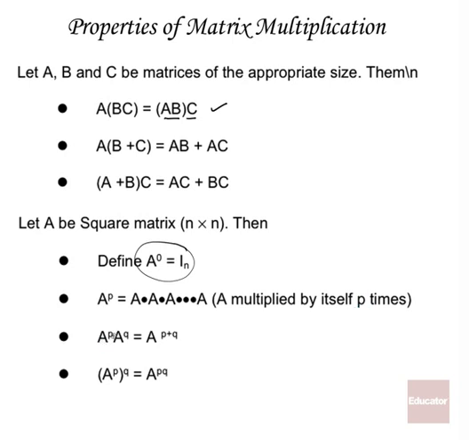We have a to the p power times a to the q power, same as numbers, just raise it to the sum of p plus q. And a to the p to the q power, just multiply p and q. Again, these are all analogous to everything that you deal with numbers.